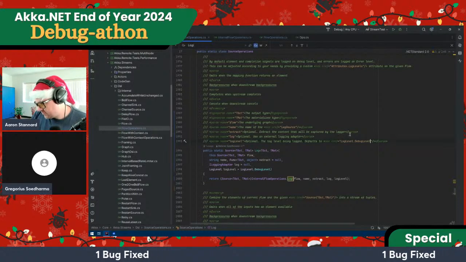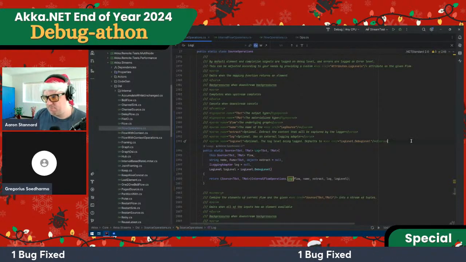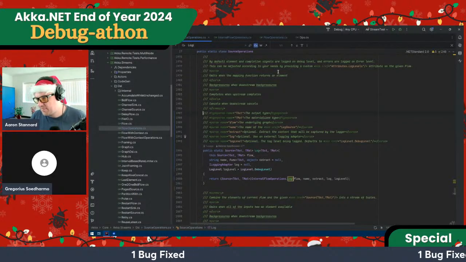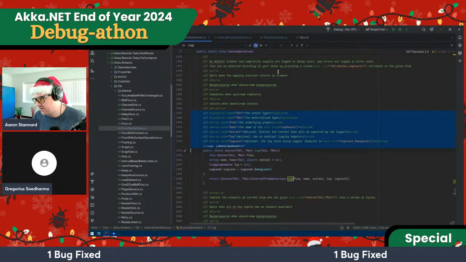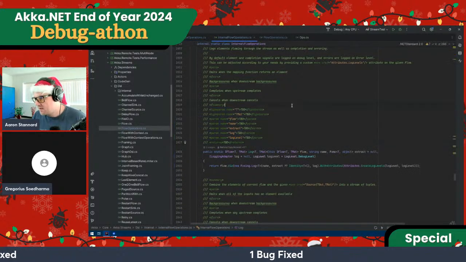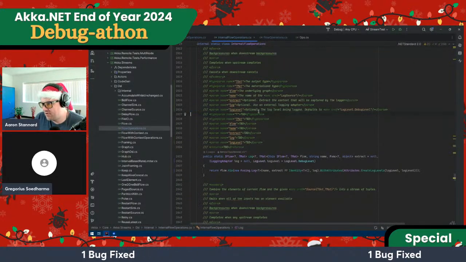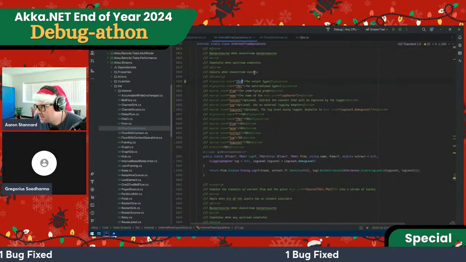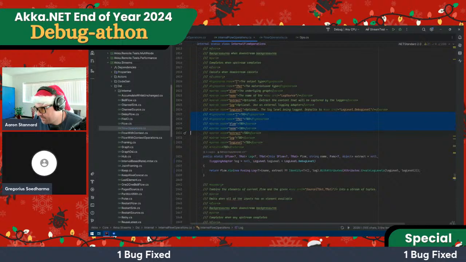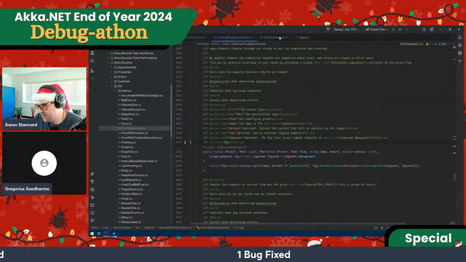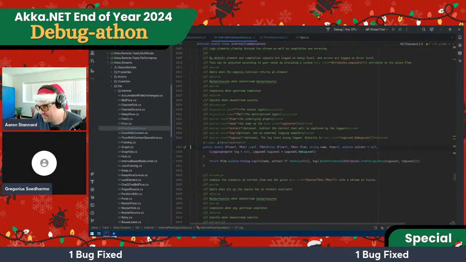Looks good to me. Why don't you go ahead and copy all those param names real quick? So all the XML doc for that, we're going to paste those into a couple of other areas. Yes, you can paste it there, although the type name params are going to be different. Yeah, it's going to be TMat. I think all those you can get rid of. And you can get rid of the returns as well. Okay.